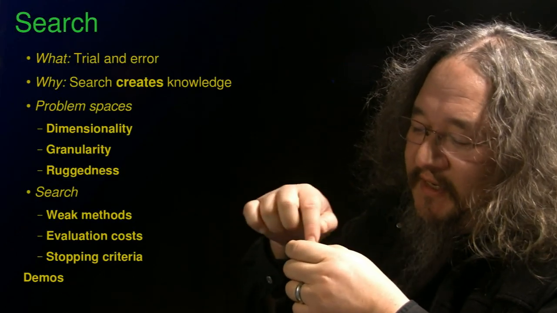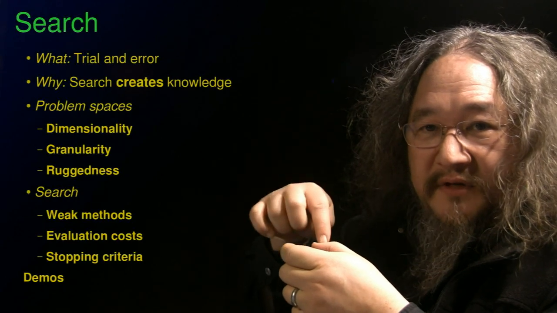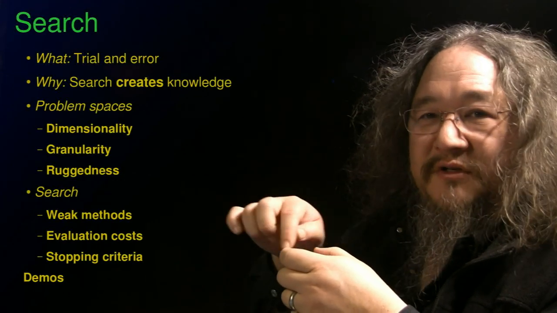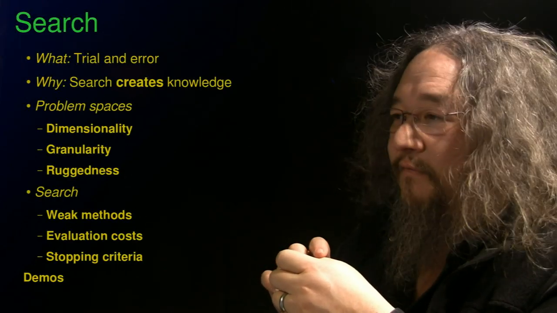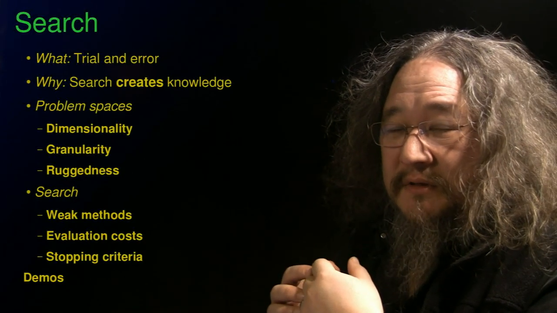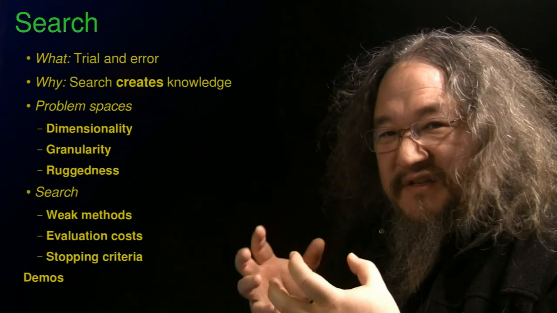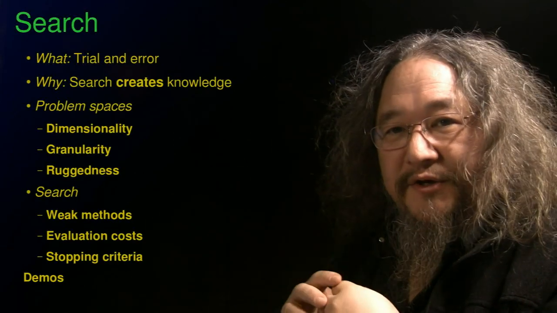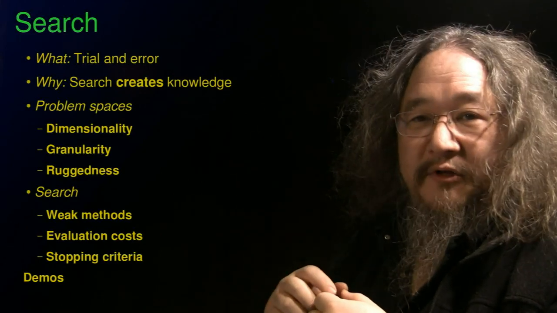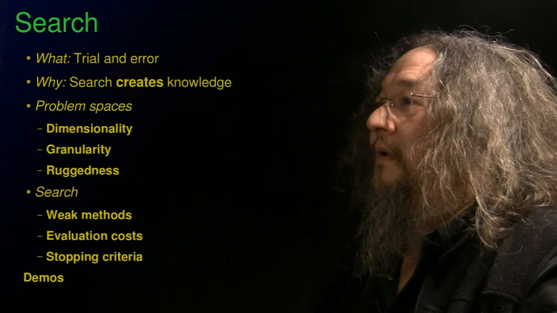In order to do this — saying here I am, that's got this score, here's a bunch of variations — the searcher has to evaluate the function at all those neighboring spots, and those evaluations take some work. Typically, the cost of searching is going to be dominated by the cost of doing these evaluations. If evaluation costs were zero, we could just try all possible combinations and pick the best. But evaluation costs are not zero; in some cases you may have to actually build models or do a physical experiment to determine how good a combination of inputs are. The evaluation costs could be very expensive. And finally, we have to have a stopping criteria — an idea of when we're going to give up.